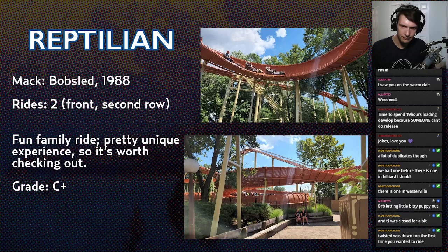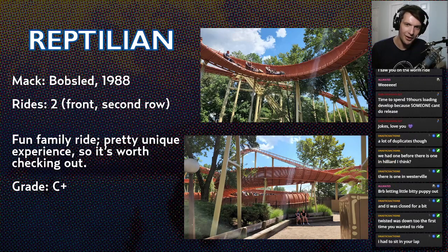And it was fun. Jordan and I got to ride this together. We don't ride a lot of rides together, but this one we got on at the same time. And the cars do fit two people, but if you want to ride with somebody else, make sure you're dating them, because you get right up close to each other. You get real snuggly in those little cars. So don't ride this one with, you know, your cousin or something. It's like being in a hammock together. Yeah, you sit in each other's laps. So usually you're seeing one person per car.